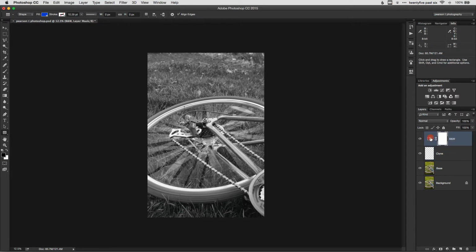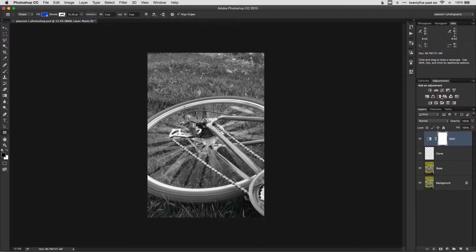If I click and drag this below my clone layer, nothing happens because there's nothing in this layer. It's blank. That's what these checkerboards indicate. But if I drag this below my base, I no longer see my adjustment, and that's because this solid layer is blocking the adjustment. If I were to turn that layer off, I would see it again. If I bring it back on, I don't, and that's because it's blocking this. So we need to make sure our layers and adjustment layers are in the proper order in the stack. We want to have adjustment layers after we do retouching work.